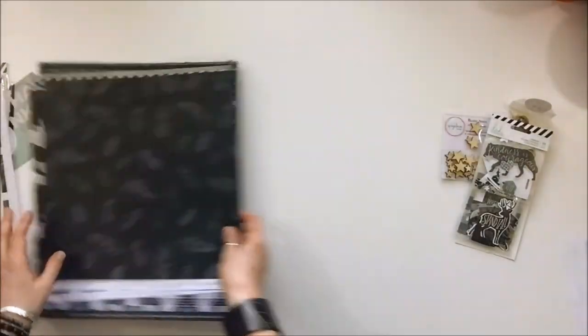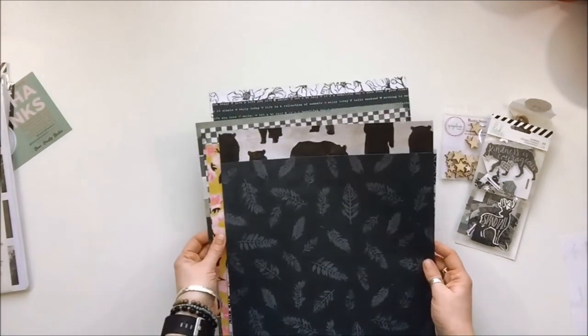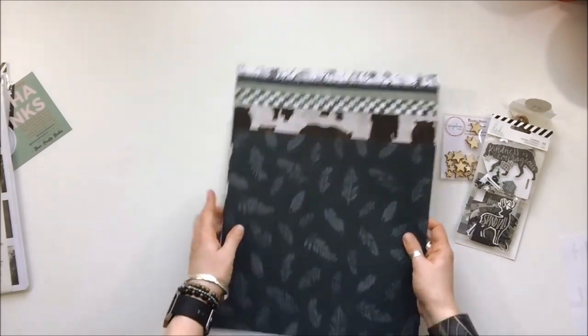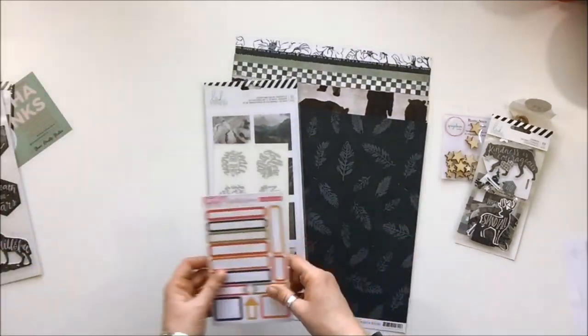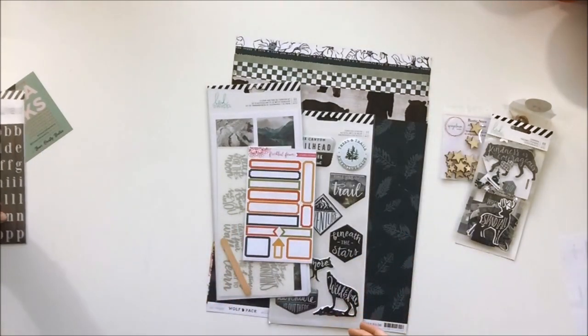I think most of these pages are going to be really tough to decide what is A and B, especially when I'm doing 12 by 12 layouts. But that's a good problem to have. So, you know, I'm not complaining by any stretch of the imagination. So that is me. That is my May Deluxe Kit with the Wild Hare Kits. I am off to play.